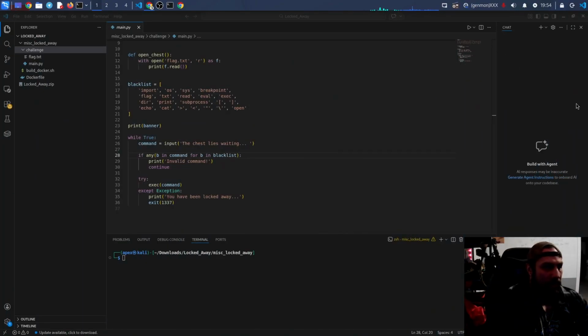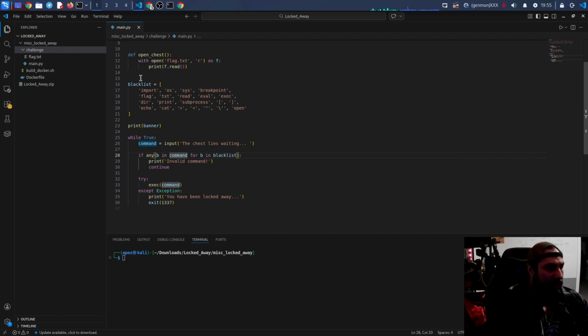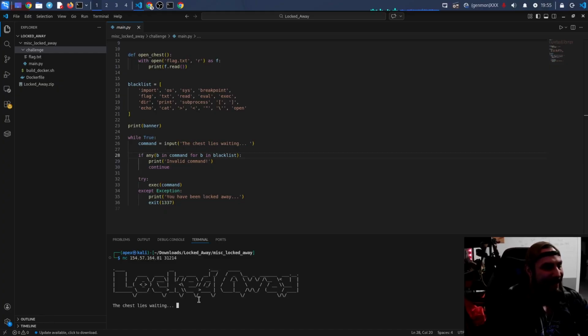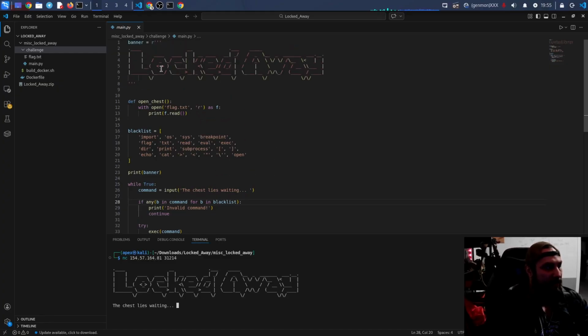And I'm going to go to my terminal. This is one of the reasons why I like using VS Code, because we have the terminal down here, and we have scripts that we can reference, so we can even put notes up here if we want. I'm going to paste that in the terminal, get rid of this colon and just put a space, and then nc for Netcat. Now we can connect to the server, and we see that we have the same script that's running here.